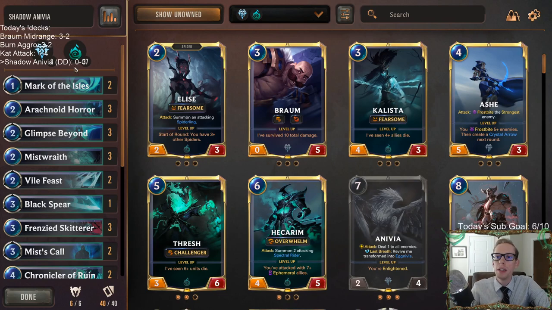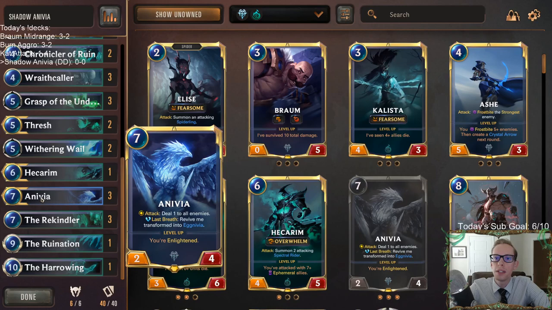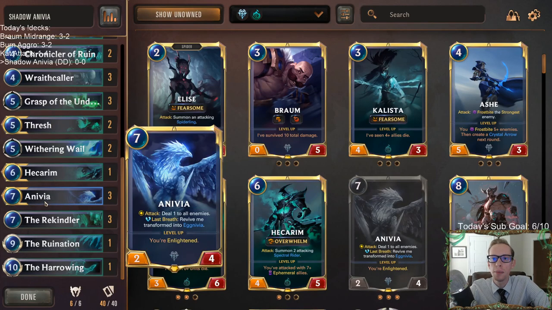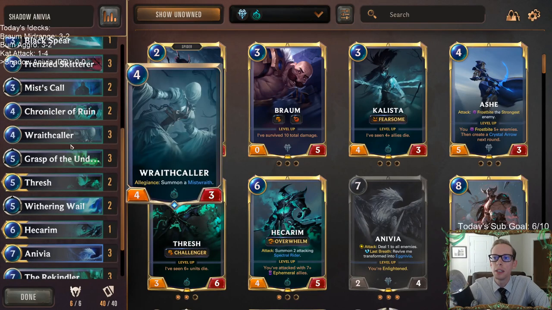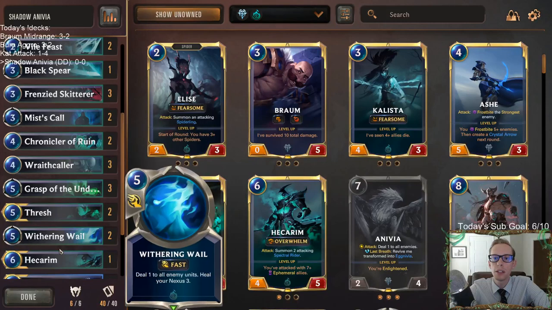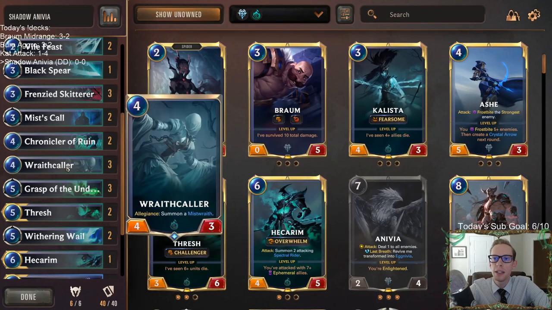This was one that I put together. The challenge was a donation to build a deck with the champions Thresh, Hecarim, and Anivia. So that's what we got here, these three that we're going with. Instead of being super controlly with those, I want to be a little aggressive, because I want Hecarim's attack to be nice.